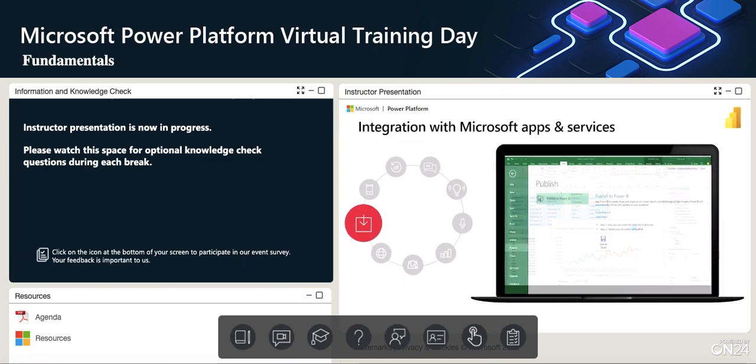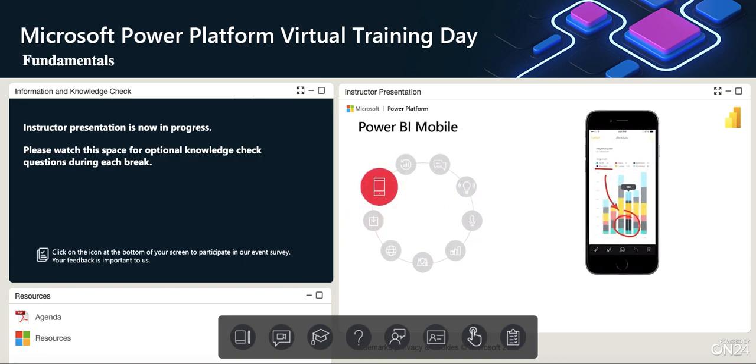And finally, with Power BI Mobile, you can securely access and view live Power BI dashboards and reports on any device, whether that's Windows, iOS, or Android. In other words, you will be able to monitor your business right from your phone, even if you need to access on-premises data stored in SQL Server or data in the cloud. Power BI Mobile gives you a 360-degree view of your data while you're on the go. And you can rest assured that your company's data is secured with mobile device and application management capabilities with Microsoft Intune.